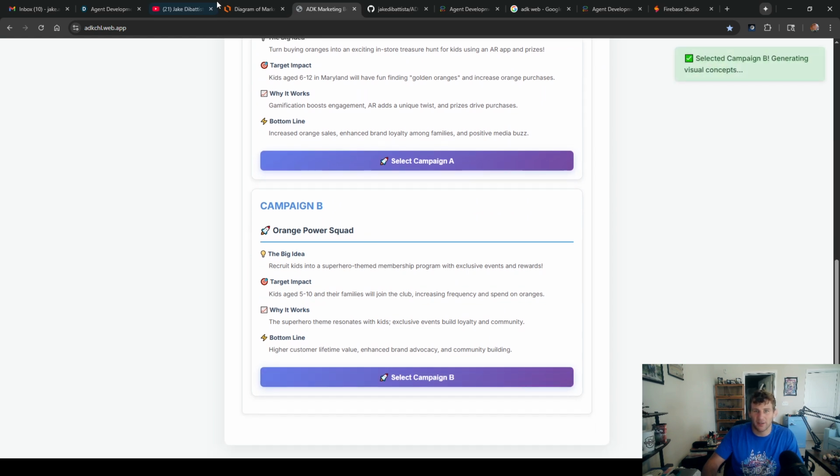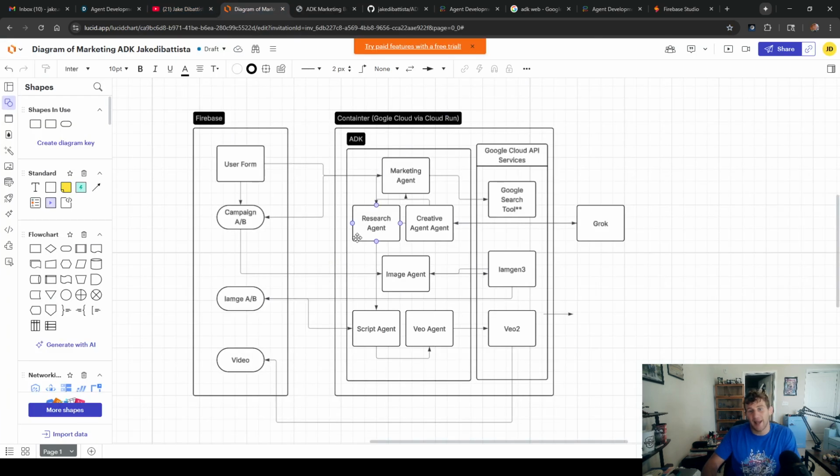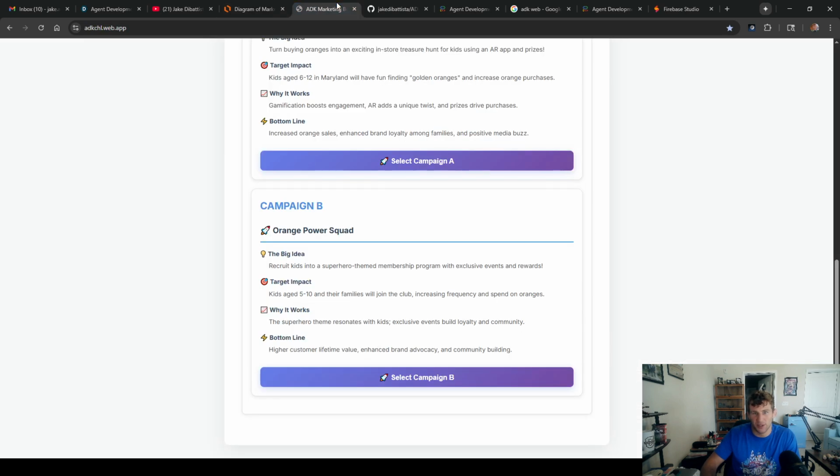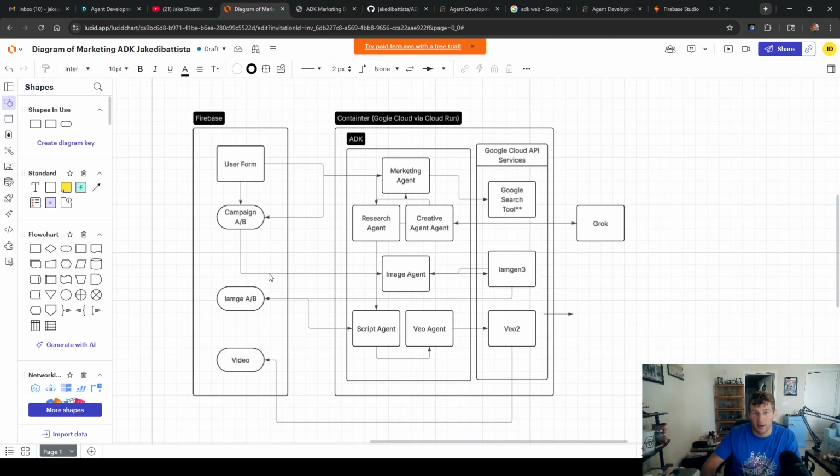So I'll go ahead and select a campaign, but the next thing that happens is much more simple. The user is now going to make a decision on one of these two campaigns. And now we're going to take the data of that campaign, which is just these things, and pass that to an image generation agent. And this agent is really trained to say, hey, here's a campaign, here's what you're getting from the user. Generate us 2 images with Imagen 3 that show off different aspects of that potential campaign.